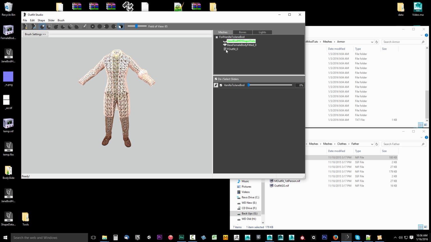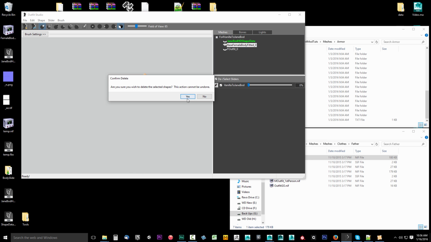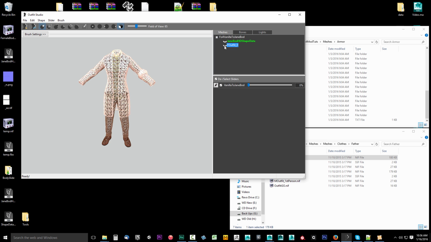If you see that little tiny arm, it's a little on the left-hand side to be the left arm, just grab it and delete it. You do not have to show this because the Pip-Boy actually completely hides that. So you don't even have to worry about it. So go ahead and bring the outfit back, and you can also bring your body back.